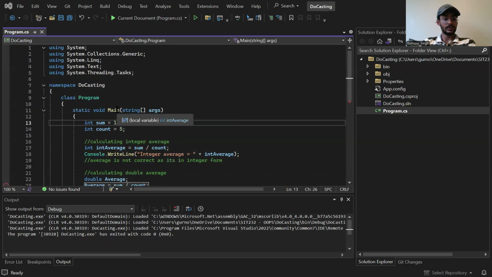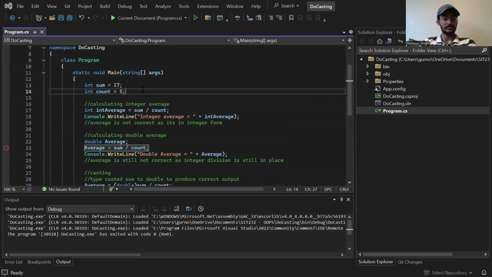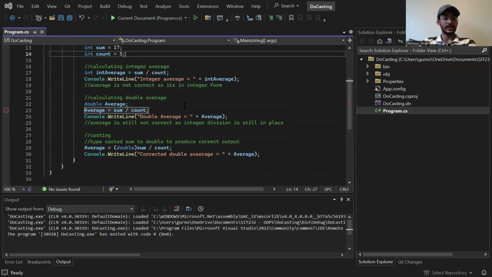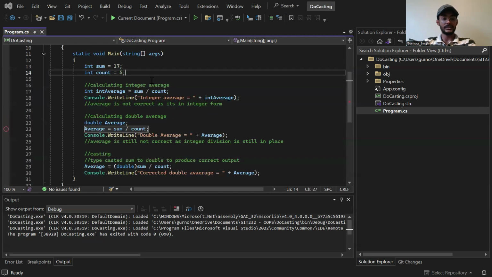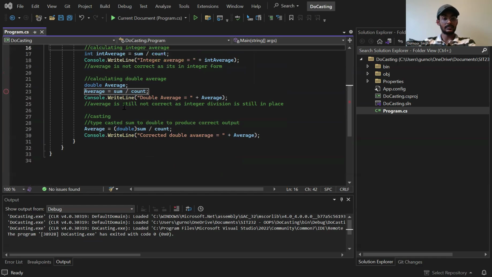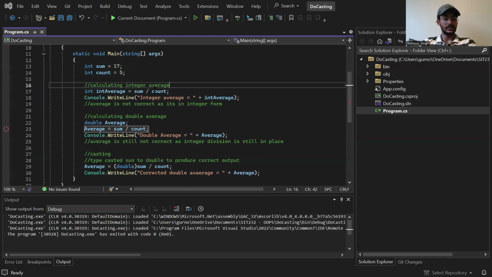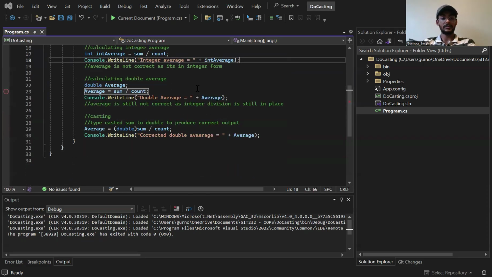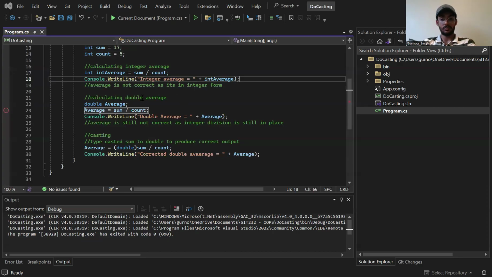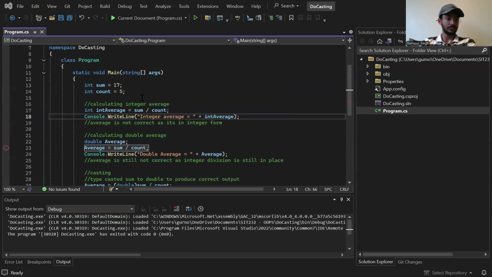So within this program, what's happening is I have two integers, that is 17 and 5. And then I'm basically calculating an average through the calculation, as we can see here, that is dividing the sum value by count. Over here, these are two integer values, so the result will be an integer. But we know that 17 divided by 5 would be a decimal value. And in order to achieve that, I have to typecast one of these values to a double form. And that is what we're going to do in this program. And I will display it through debug mode as well.